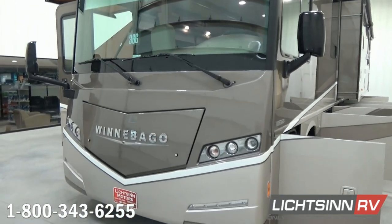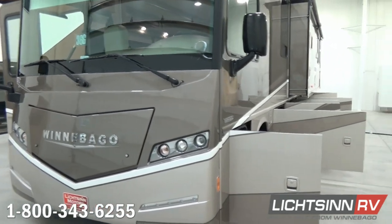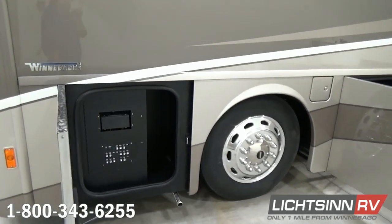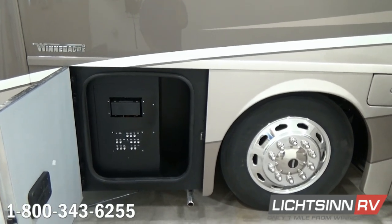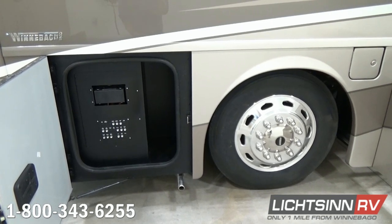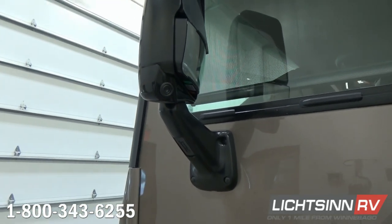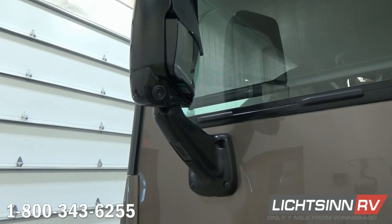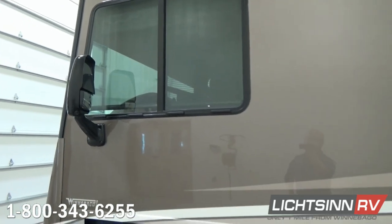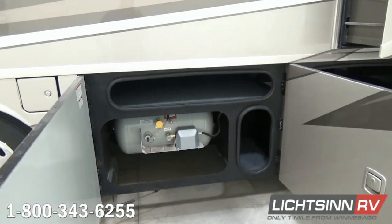A wonderful expansive one-piece windshield is up front. Down below is a factory-installed front invisible acrylic protective mask for the front end. Up front we have the Cummins Onan 6000-watt quiet diesel generator that sips fuel off of the 90-gallon fuel tank. You'll find some auxiliary breakers down below as well. Off to the side in the mirrors you'll find the integrated side video camera monitoring system that ties in to the front rearview camera monitoring system.